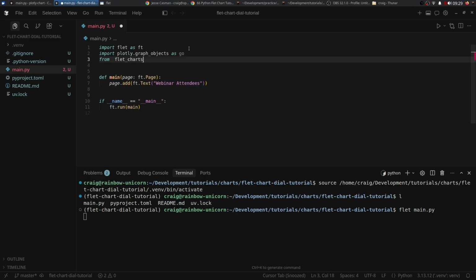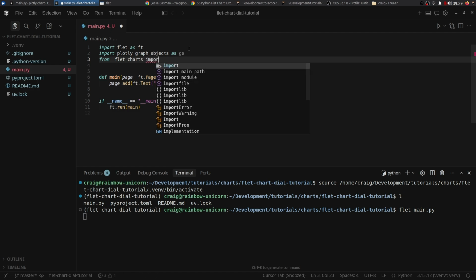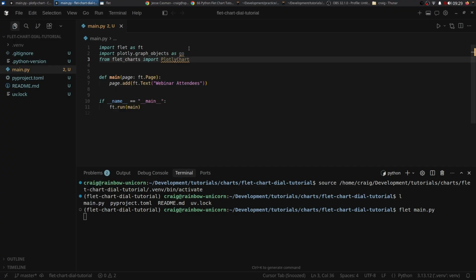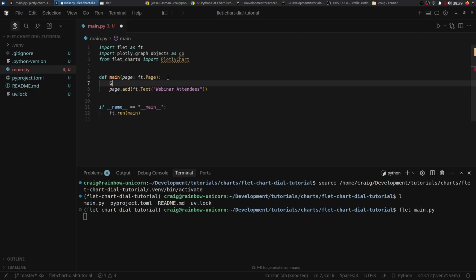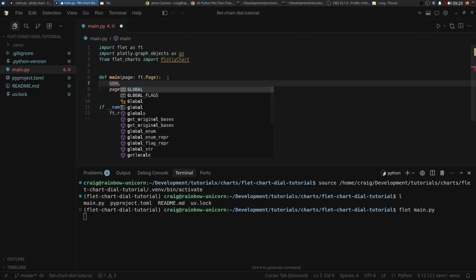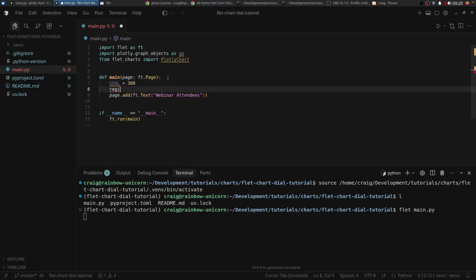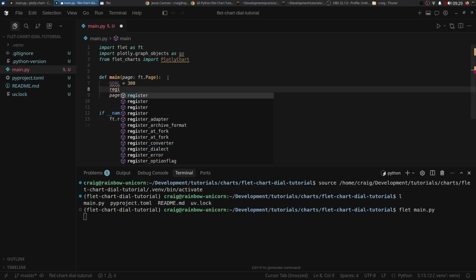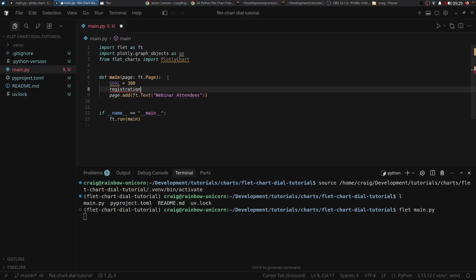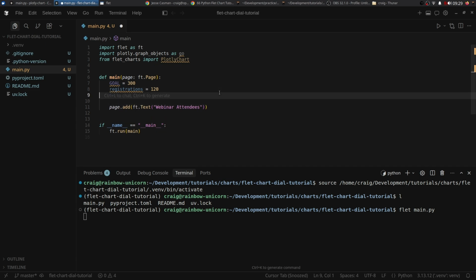So from flet_charts, let's import the PlotlyChart. And we'll have some. So the goal of it, it's like a fake marketing campaign, will be 300 webinar registrations. And we'll set the current registrations to 120. And then in production, you would be pulling this from a database. But for simplicity, we won't cover that in this tutorial.